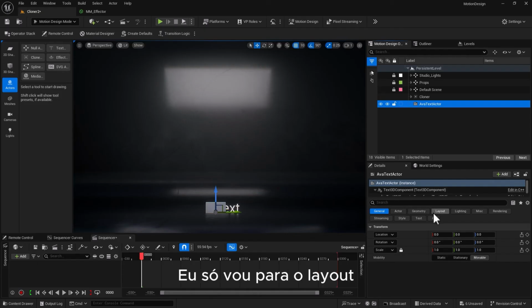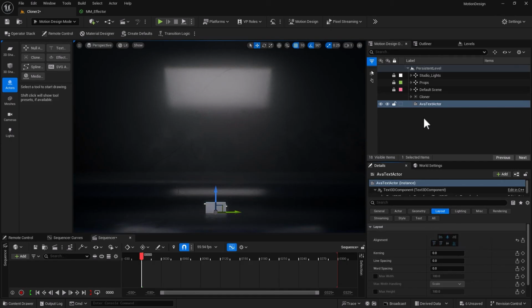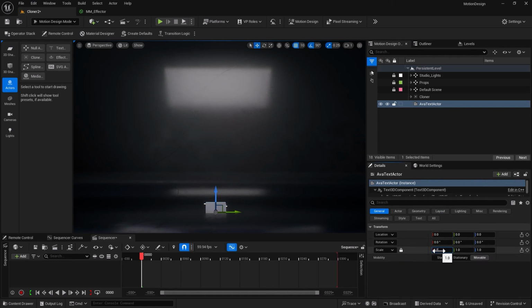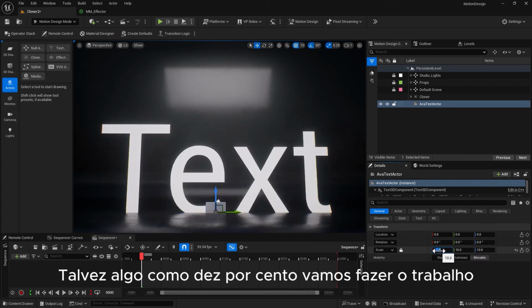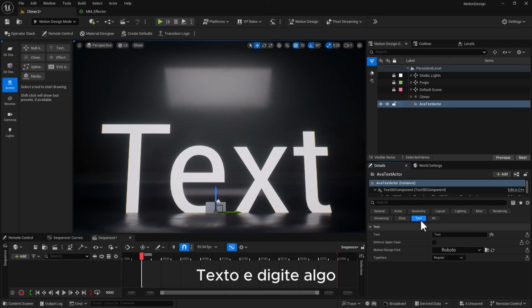First things first, I'm just going to go to layout and realign to the center and top. And I'm going to increase the size of our text, maybe something like 10 will get the job done. And then I'm going to go into, of course, text and type in something.